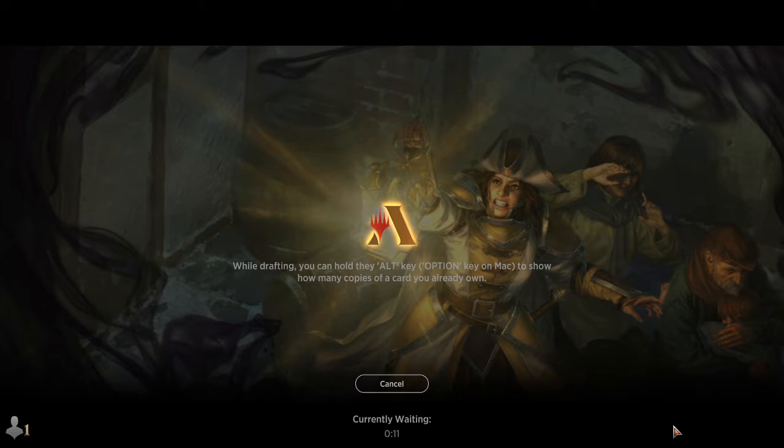Now that Crimson Vow has come out, we got a couple of vampire commanders if I want to make a historic brawl deck. I've already got Edgar Markov. Leave a comment if you think he's a viable historic brawl commander. I'm not so sure. I feel like he moves pretty slow for the commander in historic brawl formats.